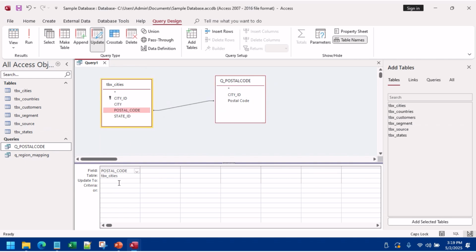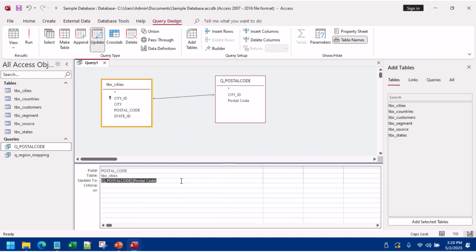Now city ID, postal code. Correct, city ID is city ID, postal code to update, q postal code, postcode. Run.